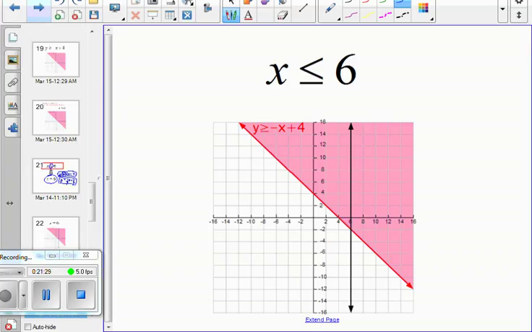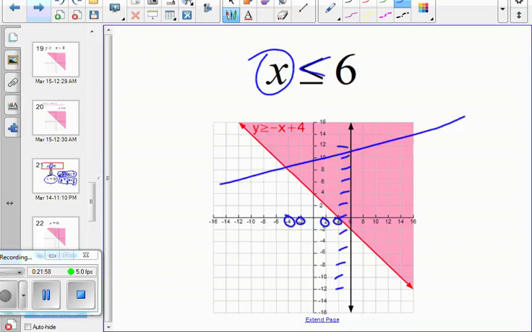Left. As long as you have solved it so that the variable is on the left, and if you can make it a y, that's awesome, but if there is no y, like on this one, you have an x there. As long as you've got the x on the left like this, it just logically, if it says less than, you shade less than 6, which is like 4 and 2 and negative 2, and you shade this way. That make sense? So if the line's like this, you can shade above or below it. If the line's like this, you can't shade above or below it. You have to shade right or left.